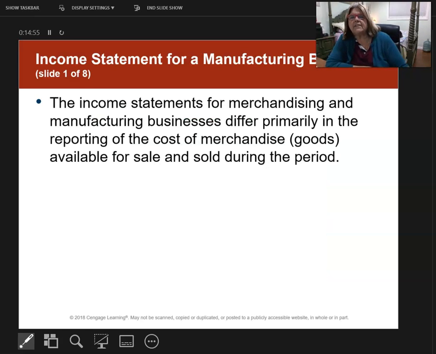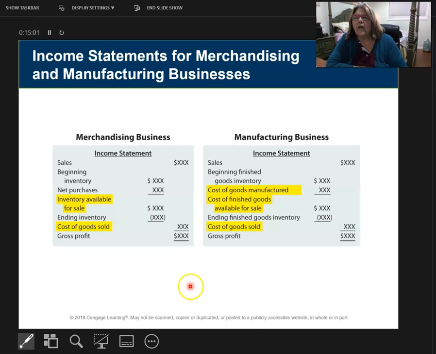The income statement is a little bit different from a manufacturing to a merchandising business. Here's what you would have learned in Accounting 1A or Financial Accounting. My sales, and then plus my beginning inventory, plus my purchases, equals everything I have to sell, minus what's left in inventory tells me my cost of goods sold. But over here in manufacturing or managerial accounting, I have something called cost of goods manufactured. This is the cost of the products that I'm actually making. So it's a little bit different than this one over here. So my income statement is different. My balance sheet is different.